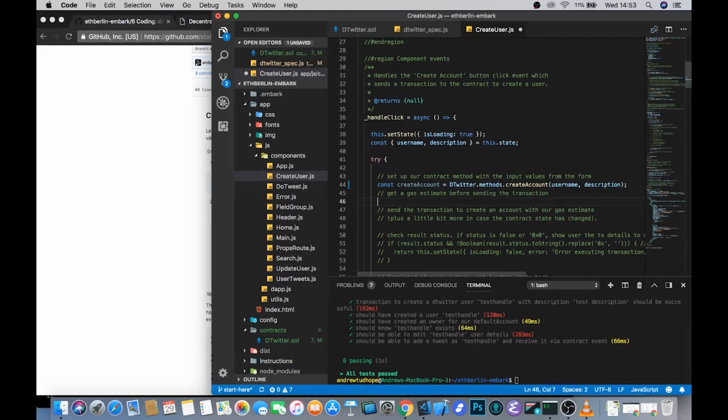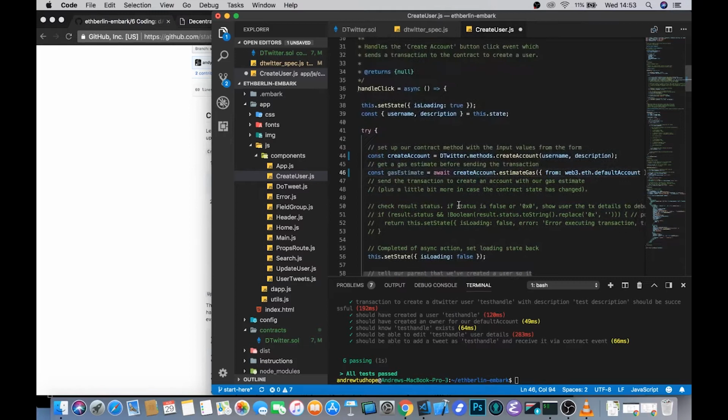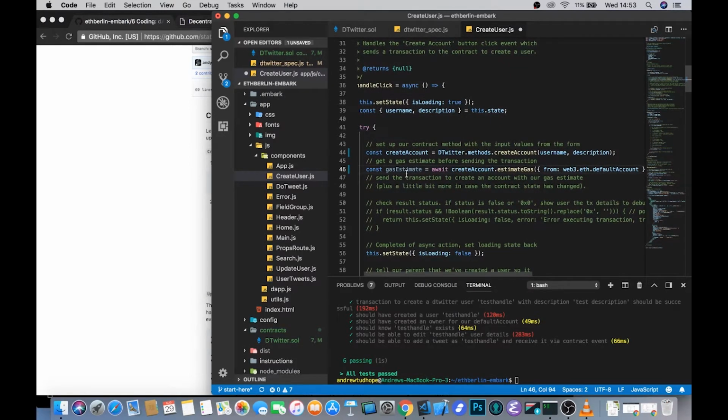But here we just set up this create account call, and before we actually call it, one of the nice things to do is to try and get a gas estimate for how much this particular function will cost. Solidity makes it possible, rather, the EVM makes it possible, to have an estimate gas function for any public function in your smart contracts.